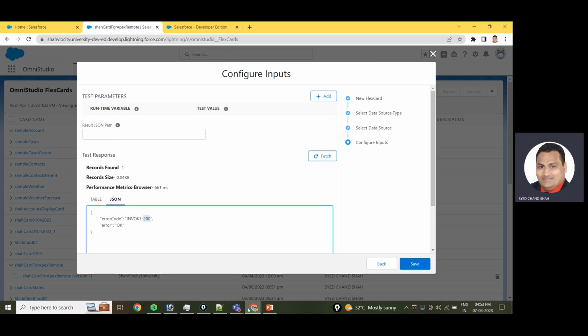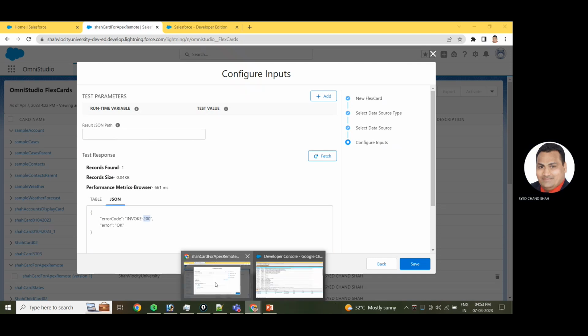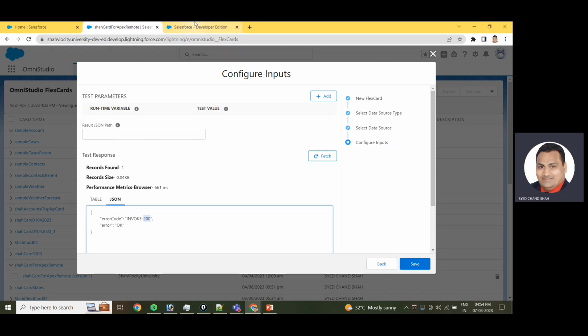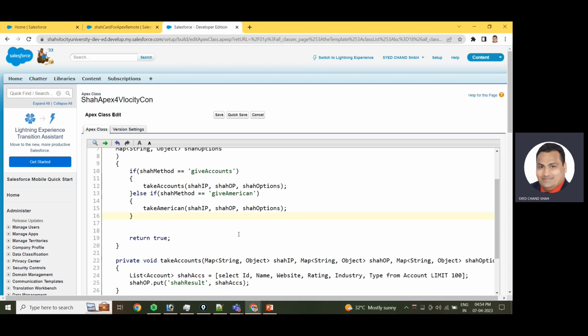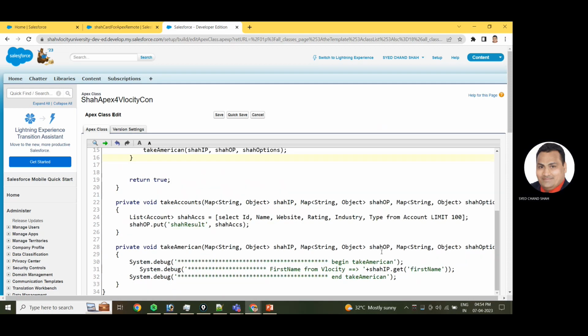Even this is not being caught and handled properly in Apex. In Apex, actually, these things have to be put in try catch blocks, to catch the exception. You follow whatever exception handling we have been following. Okay. Now he has given a parameter called first name, and I am printing it on the console.